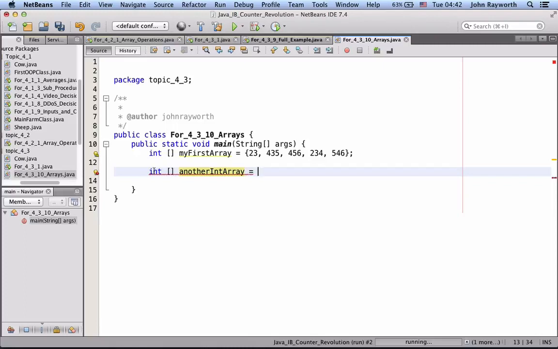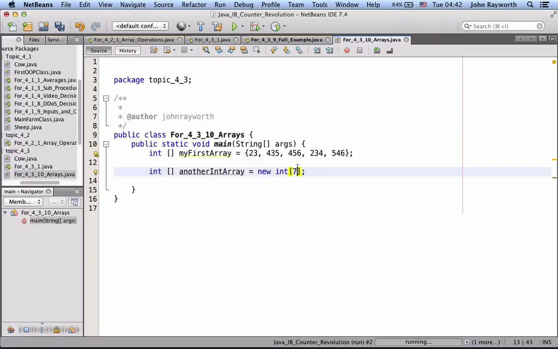So int array, another int array, is assigned new int array of x number of elements, let's say 7. And so this is the way that you read this declaration of the array. Int array, another int array, is assigned new int array of 7 elements.